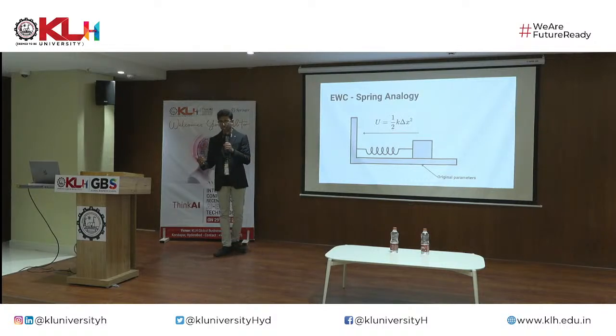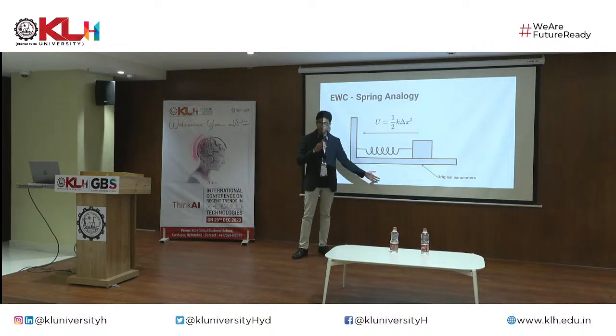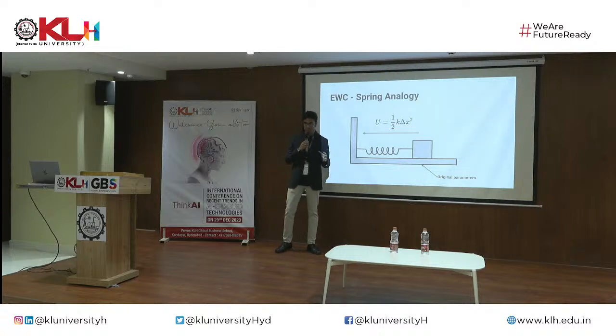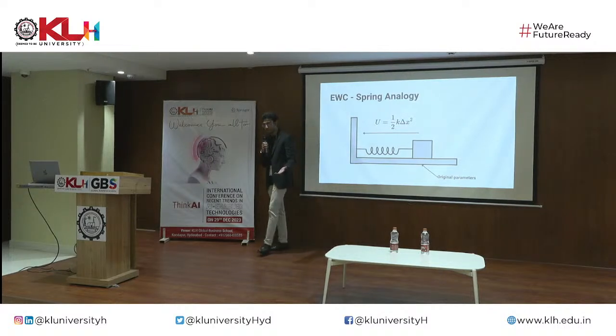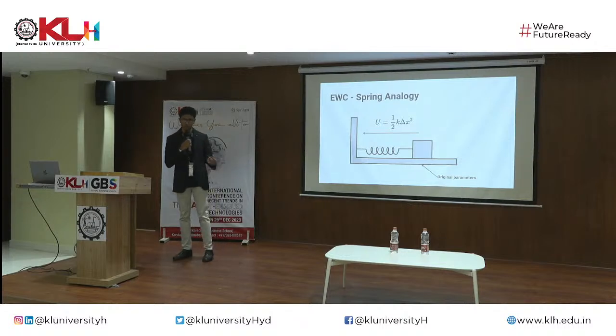And the spring gets into the natural position. So if we consider the block as the original parameters of the model, where it already learned, and when we try to deviate the original parameters towards task B, it also tries to stay in the original parameter space as well, because that's the way a spring works. It tries to stay in the original position or original shape. So when we try to deviate the parameters of the model, it tries to come back to its original shape.